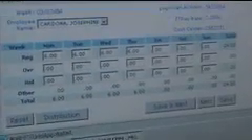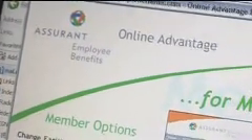Our investment in the portal and our strategic partnership with IBM is really the framework or the foundation for driving our e-business strategy. There's been just tremendous value. We can achieve exactly what we need to, but we don't need to be rocket scientists to do it anymore. Previously, it took our users about a week to get to different applications and different reports. And now they're able to access this data in less than five minutes.